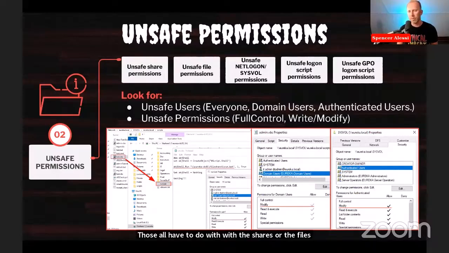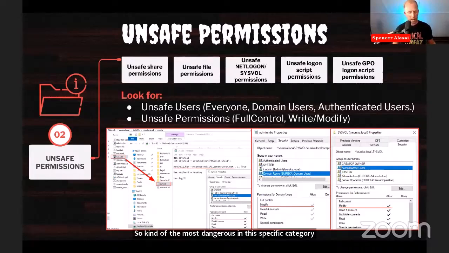The most dangerous in this specific category would be the unsafe NETLOGON SYSVOL permissions. You can imagine if the SYSVOL share is misconfigured, you can do way more than just mess with the logon scripts, right? You can mess with group policy, and lots of interesting attack scenarios come to mind from that perspective. So this is a bucket category for those things.